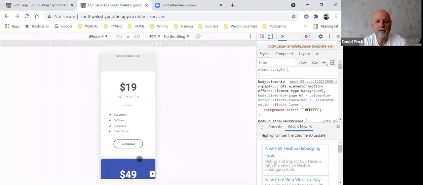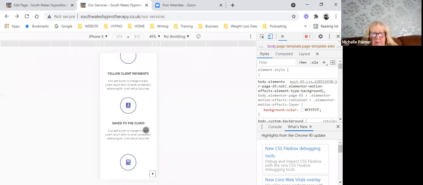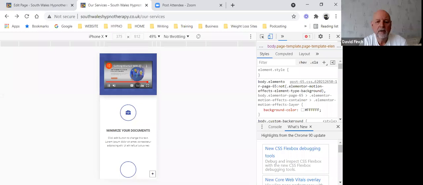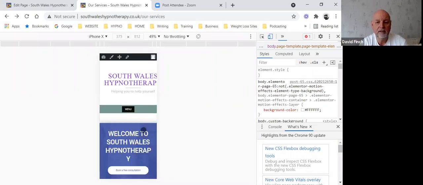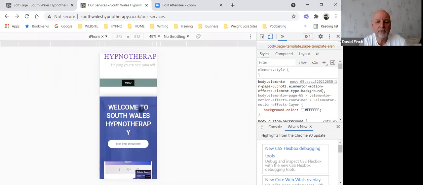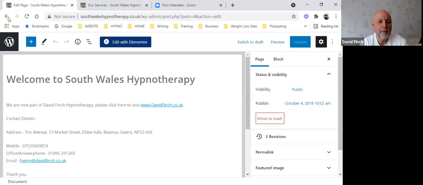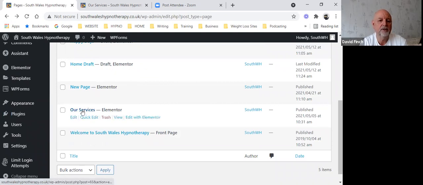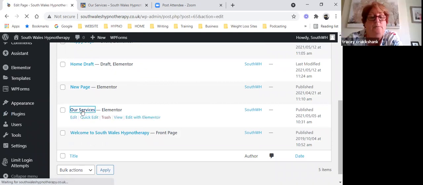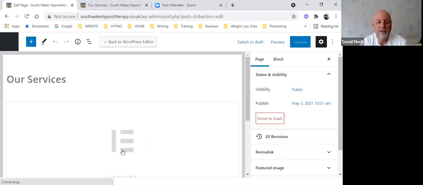It's the first one that you see. This one. Yeah, that bit there is the welcome. That doesn't look great, and welcome to South Wales Hypnotherapy still doesn't look great there. So that's on a different page. That's on our services page I was looking at. So let's just change that one thing. Edit with Elementor.